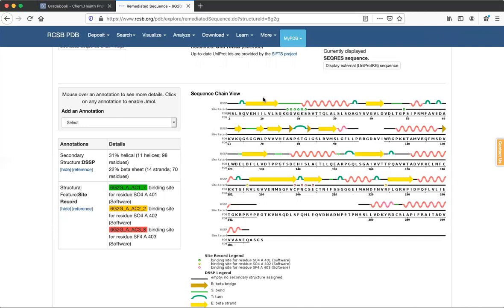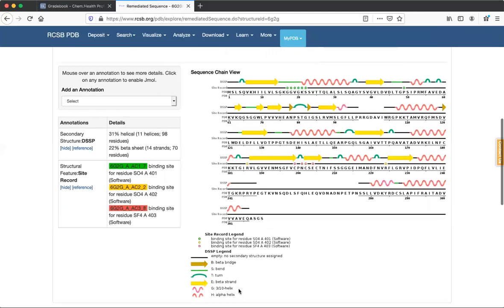But we can see secondary structural elements. We have beta sheets that are represented by yellow arrows, and we could count those up. We also have alpha helices that have like this salmony pinkish color of these squiggly lines. So we just go through and we can count up beta sheets. 1, 2, 3, 4, 5, 6, 7, 8, 9, 10, 11. I would say that makes sense, right?